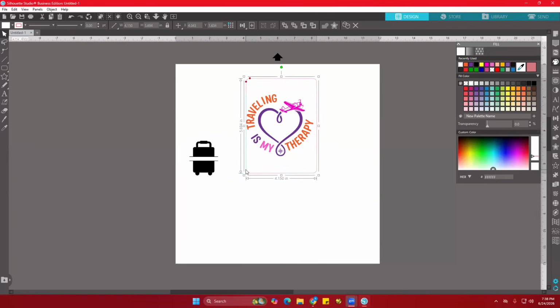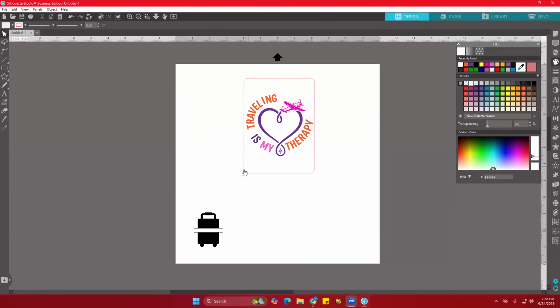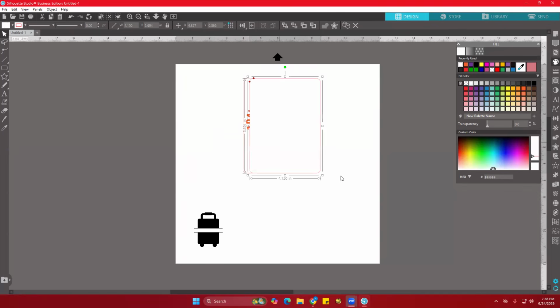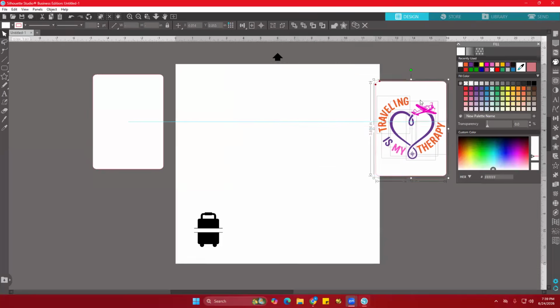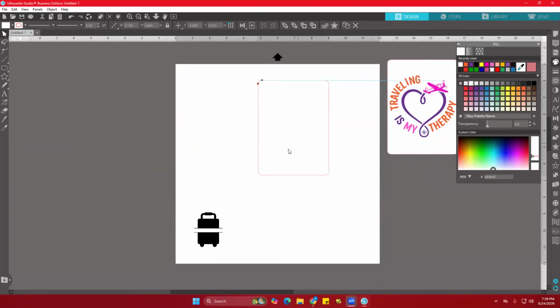Let's go ahead and move this up in the middle. We'll center that. And remember, this is our big one. This is our big one. So now we'll go ahead and duplicate. Let's duplicate the outline. Put that over there. Let's go ahead and move this to the side. Go ahead and highlight on that one and move that one to the side. And let's go ahead and start working on our next one.